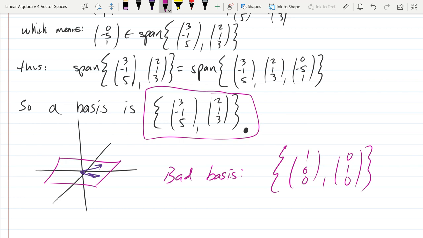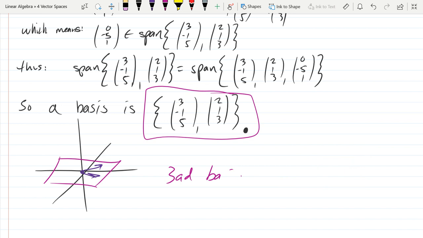The process will generally go: you start with the first vector, and then very carefully do some operations to get your second basis vector. And it's not obvious how you do it, so we'll do that a little bit later. But you should be able to answer questions like, is this a basis, is this not a basis? Constructing one is a bit more tricky.